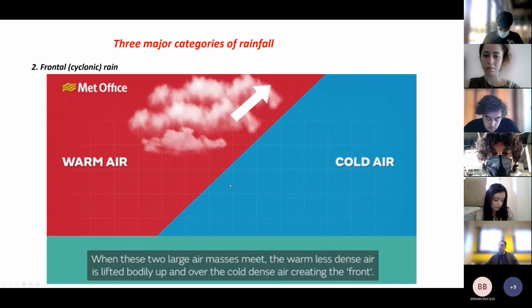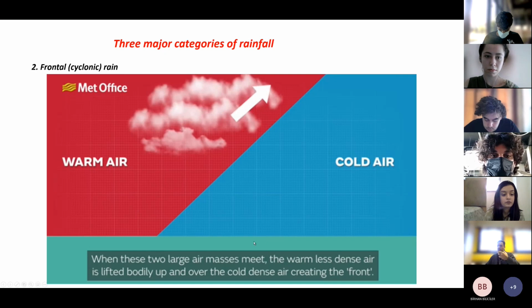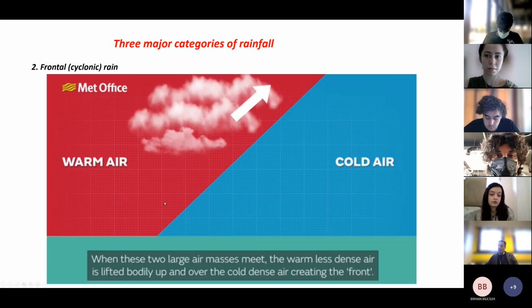Here you will see an example. It is not written here which of the two large areas is warm, but we can guess which is cold air and which is warm air. You see cold air comes below the warm air, which means that the motion is from here to here. Let me show you in that way.